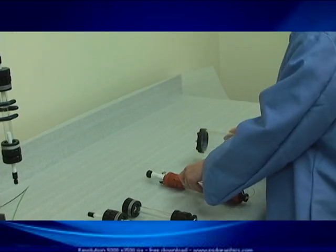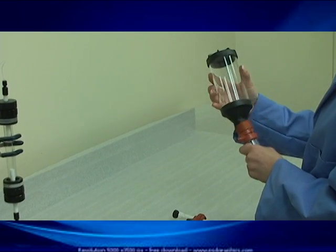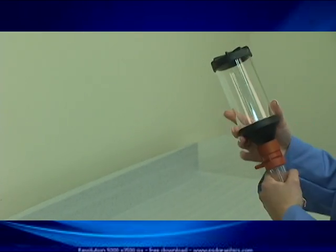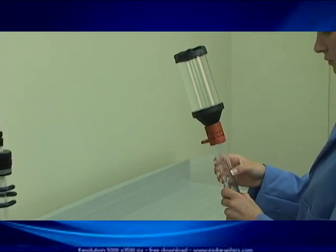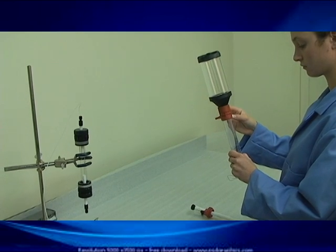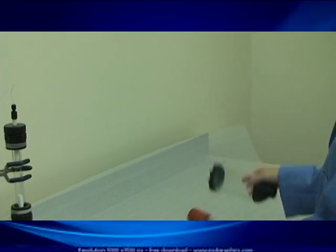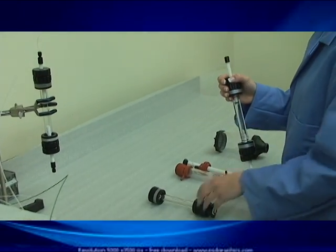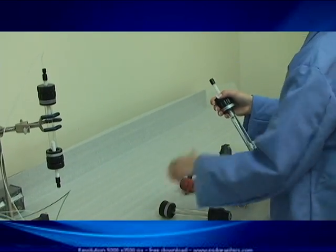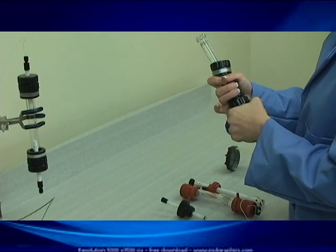The next difference is the packing adapter. The comparative packing adapter is screwed onto the end of the column and is relatively easy to install; however, its diameter is much larger than the diameter of the column. As the slurry passes into the column, there is turbulent flow which causes uneven settling of the bed — this is not the proper way to pack a column. With the ELS column, we also offer a packing adapter that is very simple to install. It is the same diameter as the column, so the resin settles evenly into the column with no diametrical difference, giving a much more uniform and evenly packed bed.